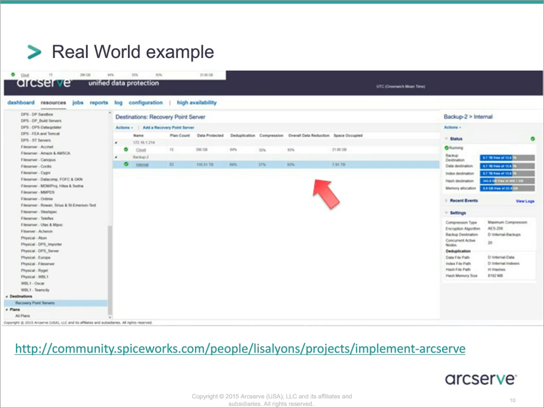Yeah, and that's if you're using a standard replicate to 2 RPSs managed in the same logical domain. But we also support replicating to what we call a remotely managed RPS, where we can just do it through a public IP address at the remote location. We're also NAT aware, so even if your recovery point server is sitting behind a firewall with an internal IP address, we will be able to communicate as long as we open up the right ports, which is just 8014 and 8015 for backup and replication. We can have a more detailed discussion about that on another call if needed.